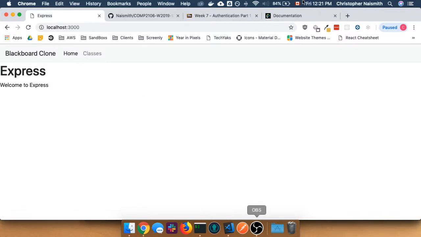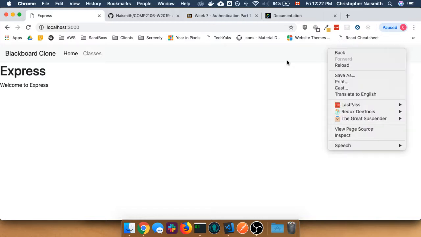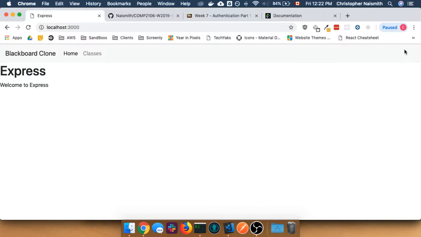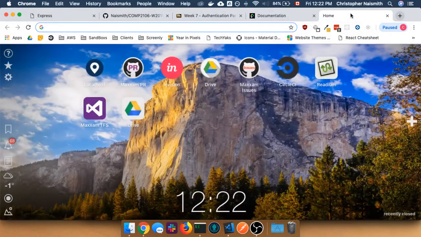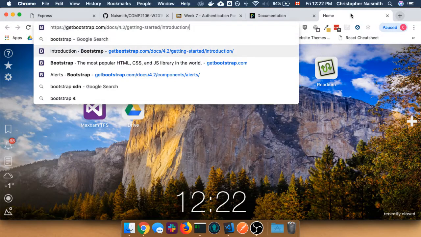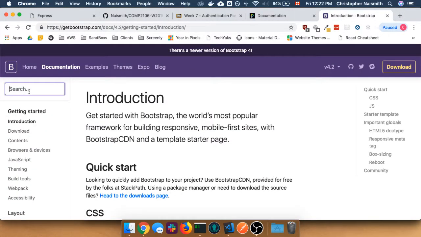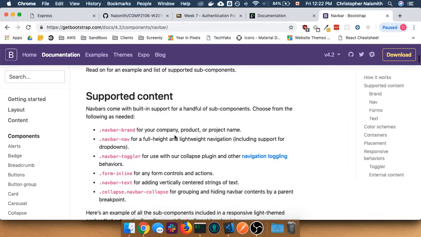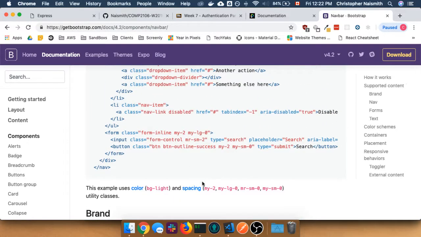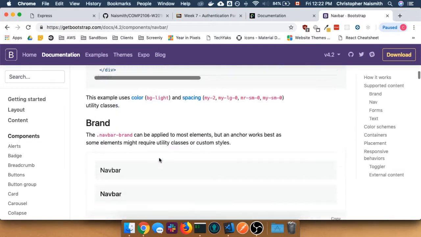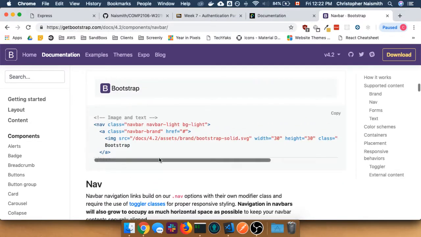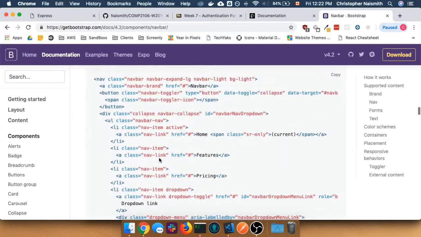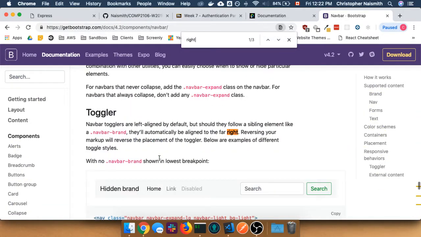So what I'm going to do is I'm going to open up Bootstrap, so that way I can put a login on the right side of the page over here. So Bootstrap, navbar, and you want just the right side.